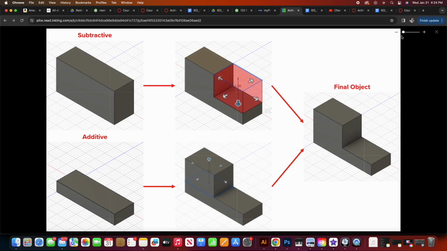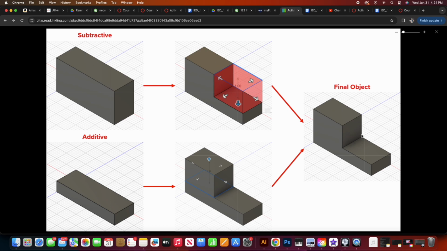Okay, so what you might have been thinking, how you're going to create that object, were two different ways. You might have ended up thinking, okay, I'm going to take a wooden 2x4, maybe I'm going to cut it at a certain length, right? And then I'm going to try to chisel out this little piece right here so that I end up with this final object. If you thought about an approach of creating that object in that manner, you were using a subtractive modeling approach. A subtractive modeling approach is where we cut out or take away, we subtract from an object, where we start with more than we need, we take away a certain amount so that we can end up with our final object.